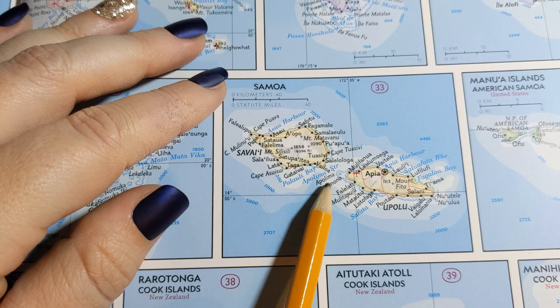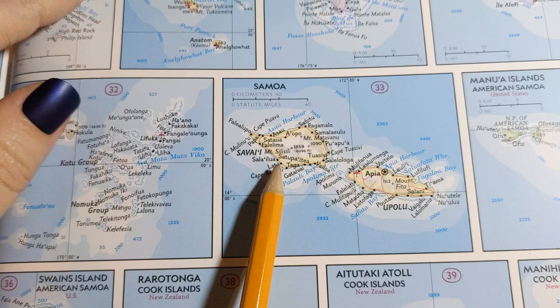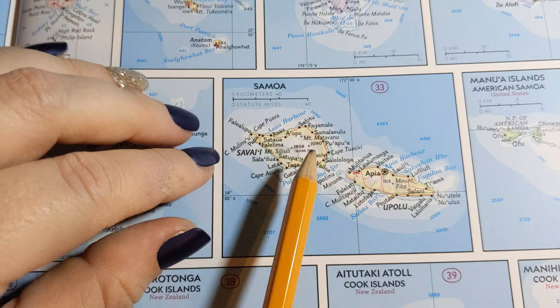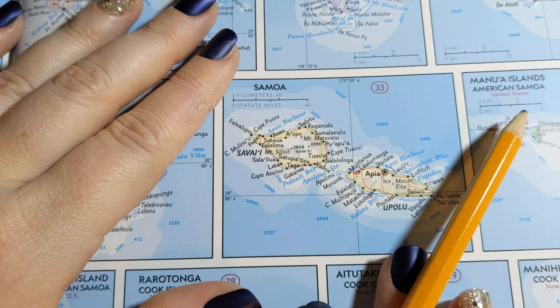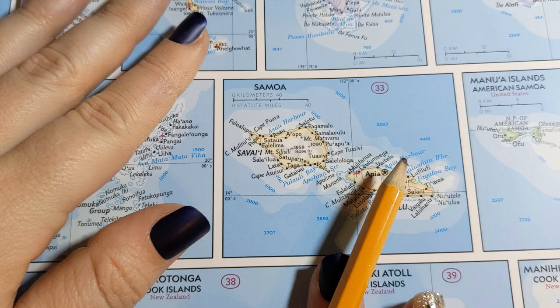People have been living on Samoa for a long, long time. The oldest human remains found came from between 2900 to 3500 years ago. And these islands were settled by the Lapita people, who explored all through the South Pacific and settled on many different islands. They didn't have any kind of writing. All of their stories, legends, history was told through oral traditions and dances, things like that. But some of that ancient culture is still preserved today in the form of the Fa'amatai, which is their version of a tribal leadership, but it's a really interesting one.